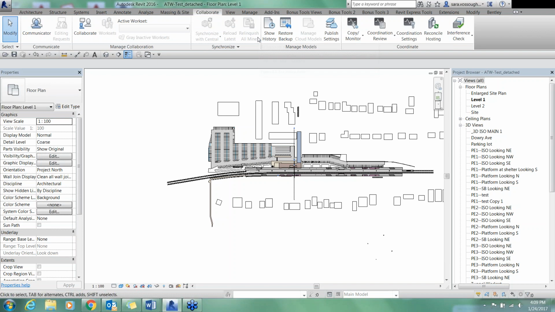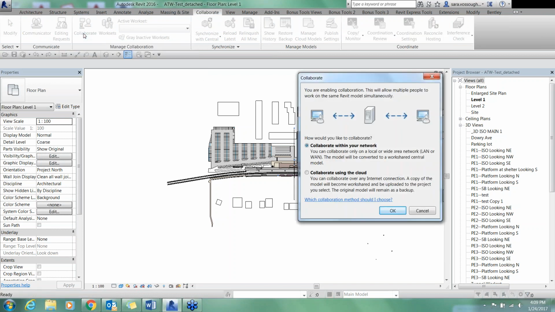As you see, for now, this area which is related to collaboration is grayed out. When you click on Collaborate, it gives you two options. Collaborate within your network, which means in our case at IBI, I go to the J Drive where we usually keep all of our projects, and then I save the central model into the related project number and folder.